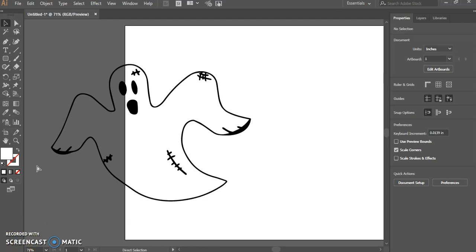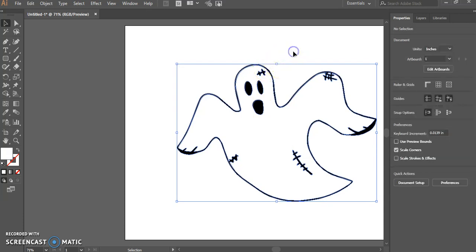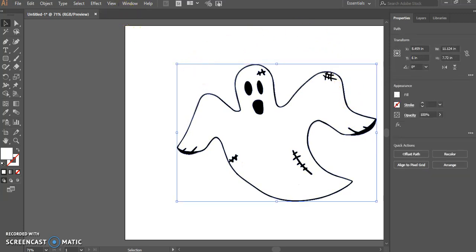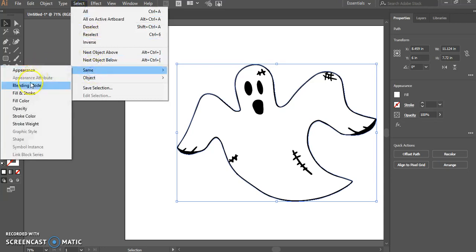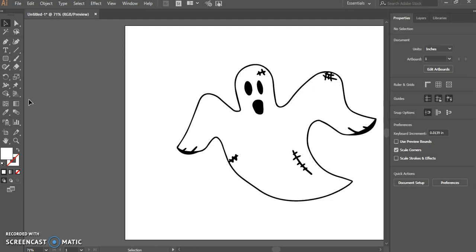Now I'm going to do Control Z and undo what I just did, and I'm going to drag my ghost in the middle here. This is why it's a step that can sometimes get overlooked, because if I hover my mouse over top, there's a white box over here. If I click on the white, go to Select, Same, Fill Color, then press the Delete key, it looks like nothing happened. So it's an easy step for people to forget to do, but it is a very, very important step. That is how you set up a picture for laser cutting.